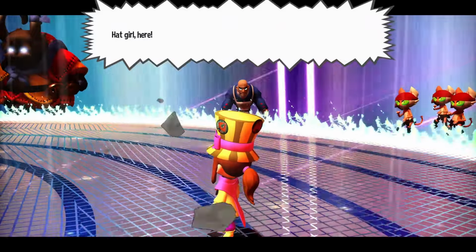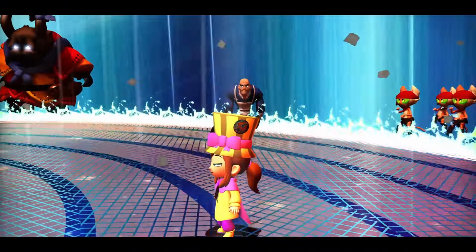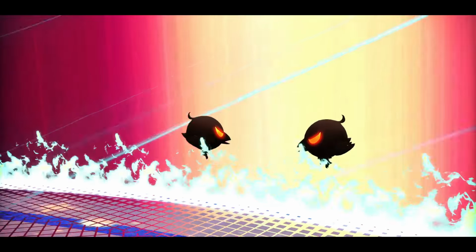Hat Girl, here, take these! Guys, I'm at full health. I don't need health. Wait, guys, wait until she attacks me first. What are you guys doing? My health only goes up to 4. Guys, stop, that's enough. Stop hurting yourself, you idiots!